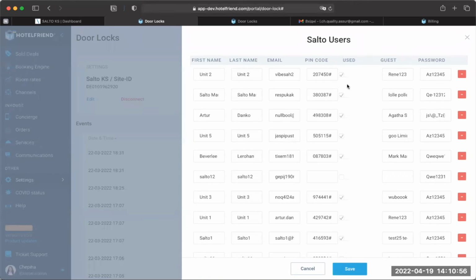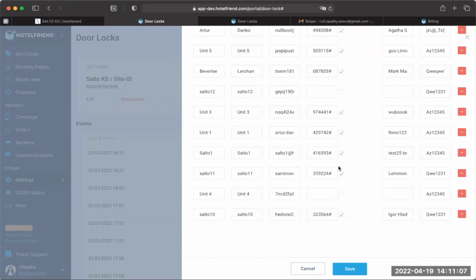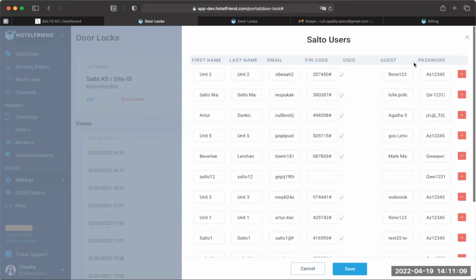He creates all these people, records the login credentials, and synchronizes it with our system. And this setting was made to give more flexibility with these users.